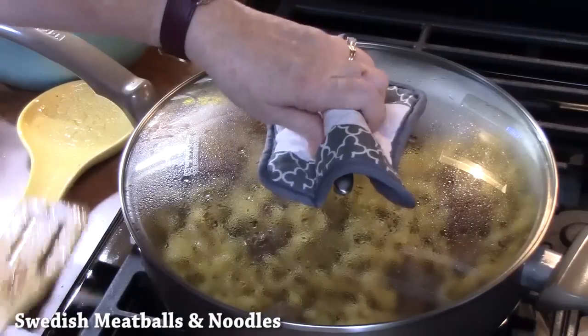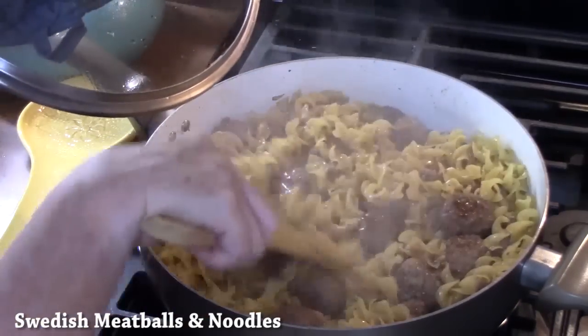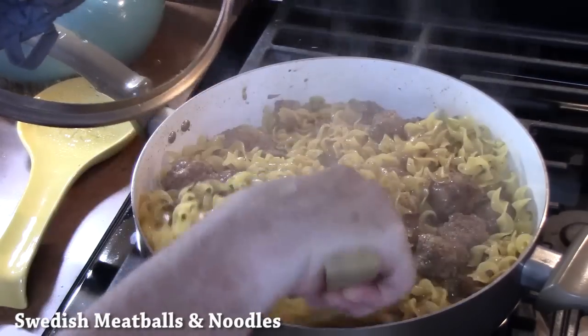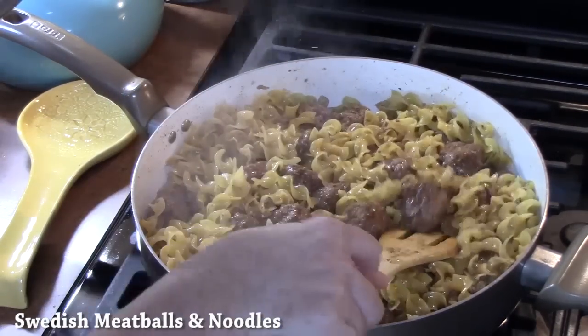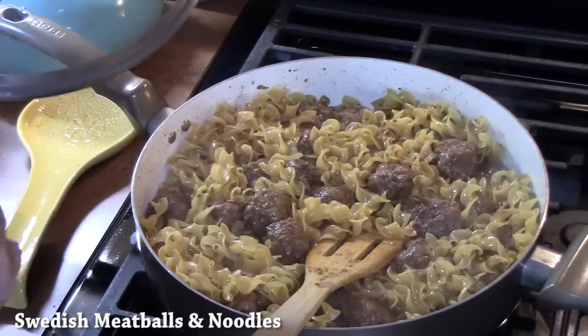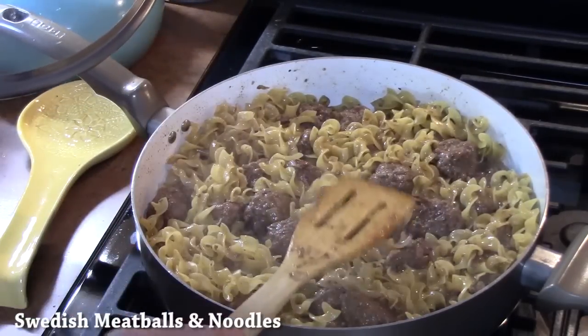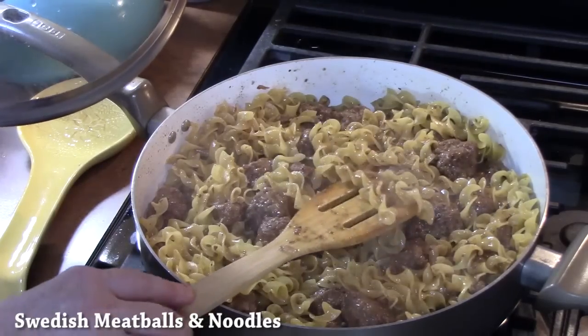So make sure you check your liquid level. If you feel like you need to add more liquid, then you can add a little bit more water or some beef broth. And then just check your pasta for doneness. Now, if you're using a different type of pasta, it might need to cook longer, okay? These kind of egg noodles right here tend to cook less than just a regular pasta.